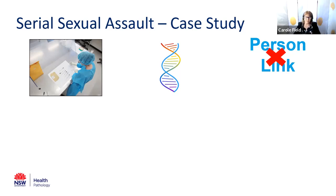And that was quite low because back in 2013, the majority of our database consisted of profiles tested in an older DNA typing kit, which had limited information. So there was about 30 odd profiles. We had to upgrade them to our latest autosomal kit. All the males had to have a Y-DNA test carried out. All that further testing was carried out. Run the test again. Everybody was excluded.